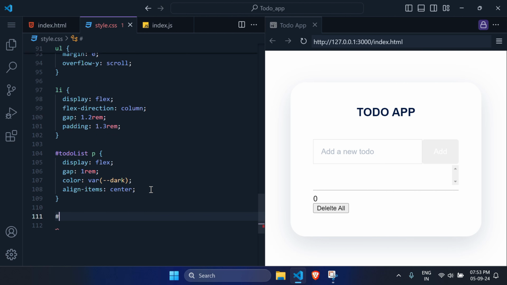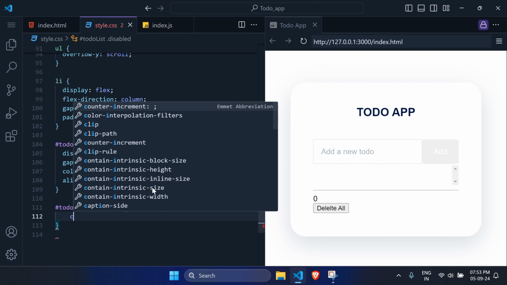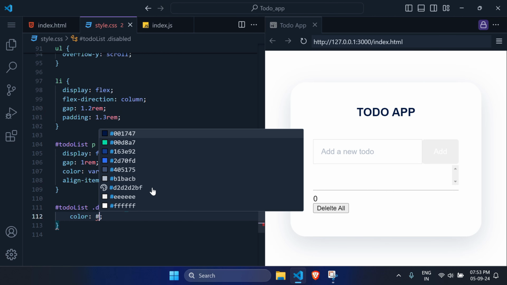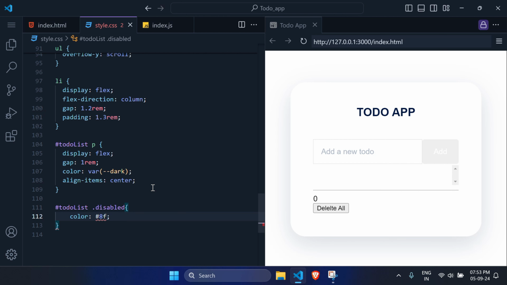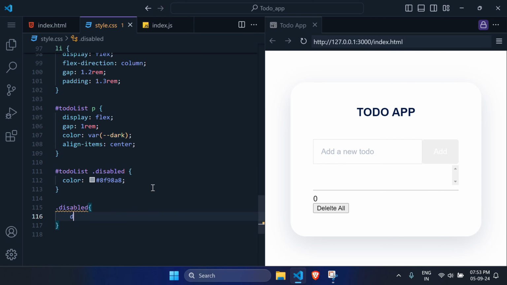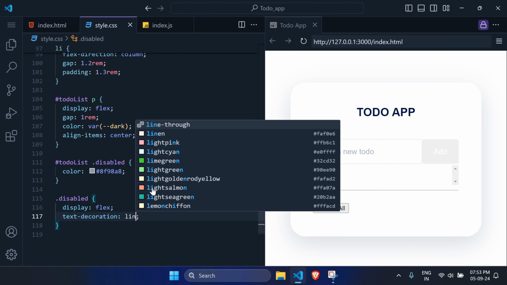Now select the todo-list .disabled. Okay, so color would be a color code something like #8F98A8. Now select the disabled property, give it a flex, text-decoration would be line-through.